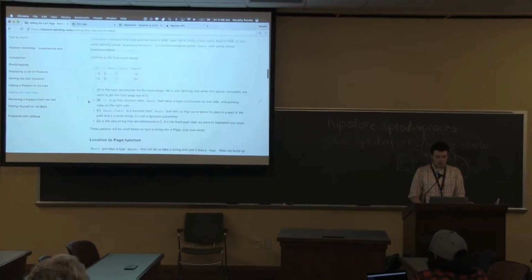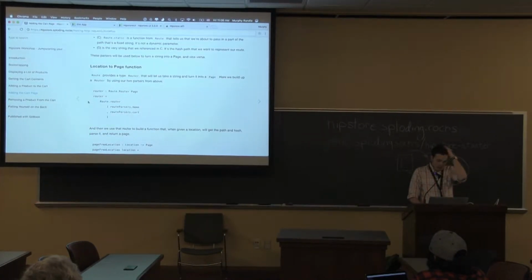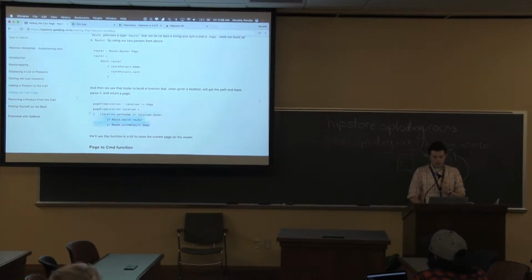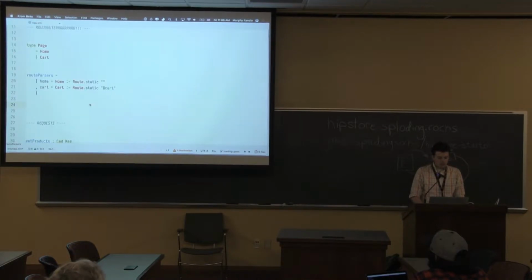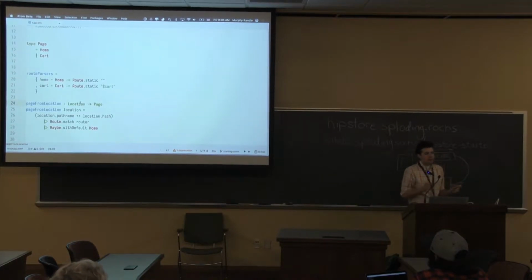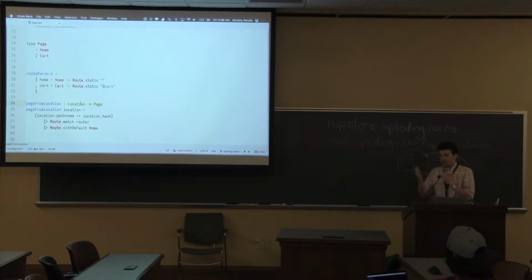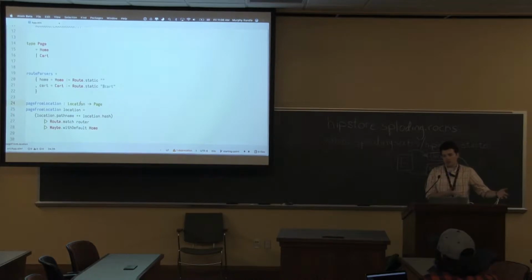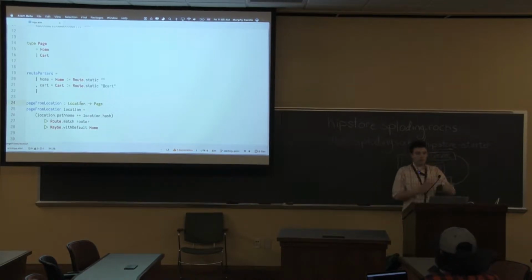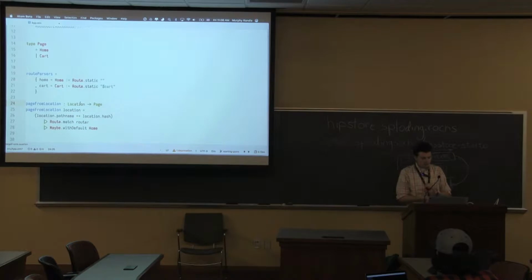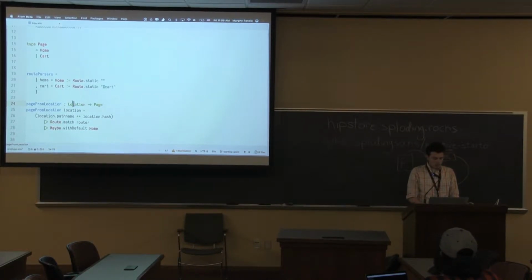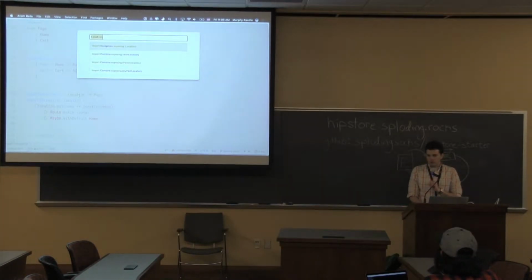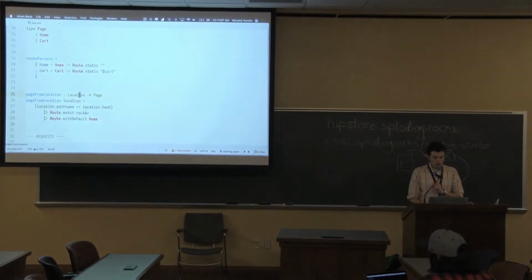The next thing we needed was a function that can turn a location into a page. Now, you've never seen this location type before, but there's a built-in library in Elm called navigation, and it exposes a type called location. That is an Elm representation of the browser's location object, which has the path on it and the origin and things like that. So we're going to make this function called page from location. We're going to import navigation and expose location, which I'm going to use the plugin to do.